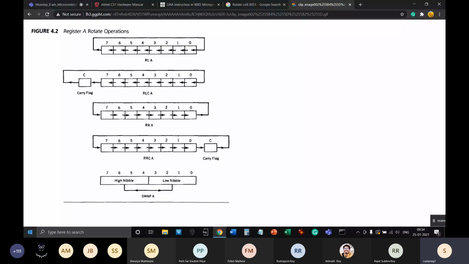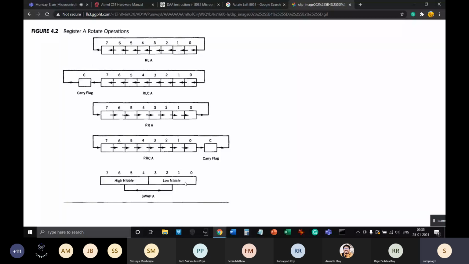But in a simple way, you can scramble the numbers or just exchange the nibbles and send the number, and for security purposes, you're automatically changing the parity. Without changing the parity, you can actually change the number and then transfer the data. And another example of SWAP A is that suppose you have a single digit display.